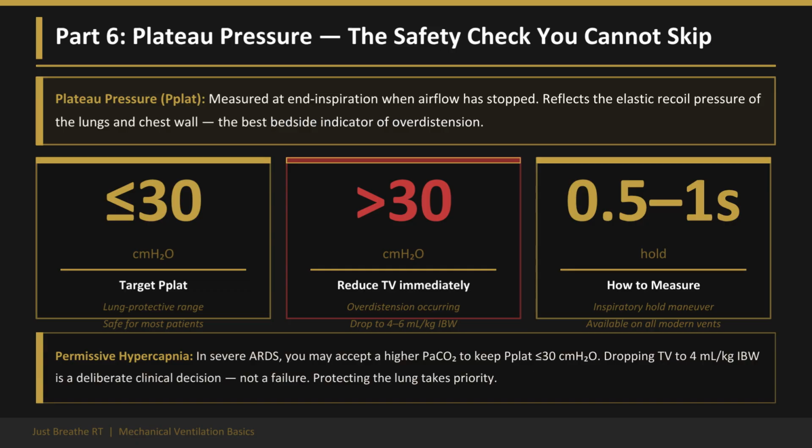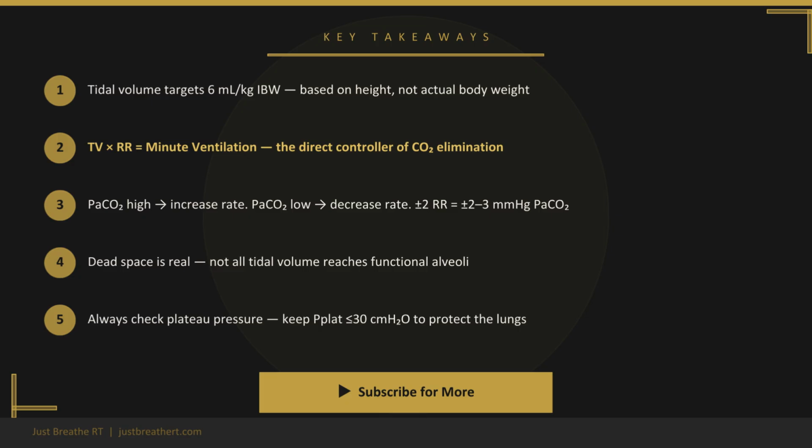You measure plateau pressure by performing an inspiratory hold on the ventilator, a 0.5 to 1 second pause at end inspiration. Most modern vents make this straightforward. Make it a habit. Every time you set or adjust a tidal volume, check the plateau pressure before you walk away from that bedside. Let's bring it all together.